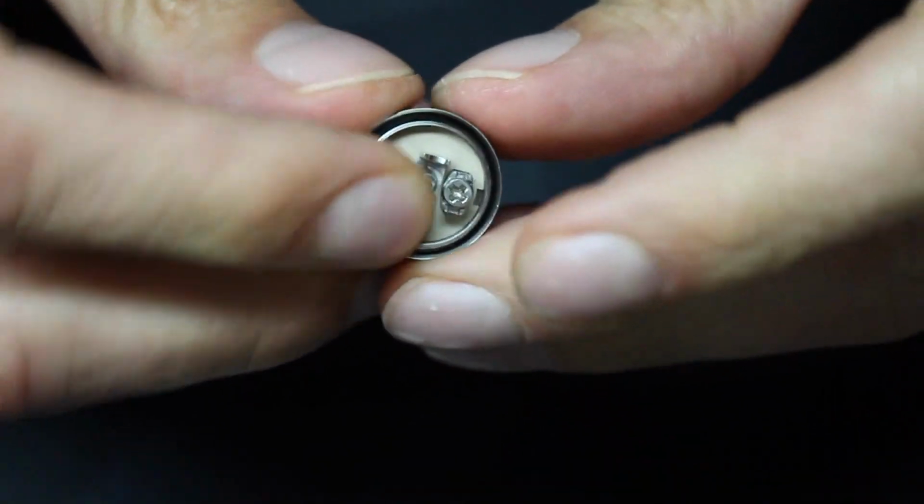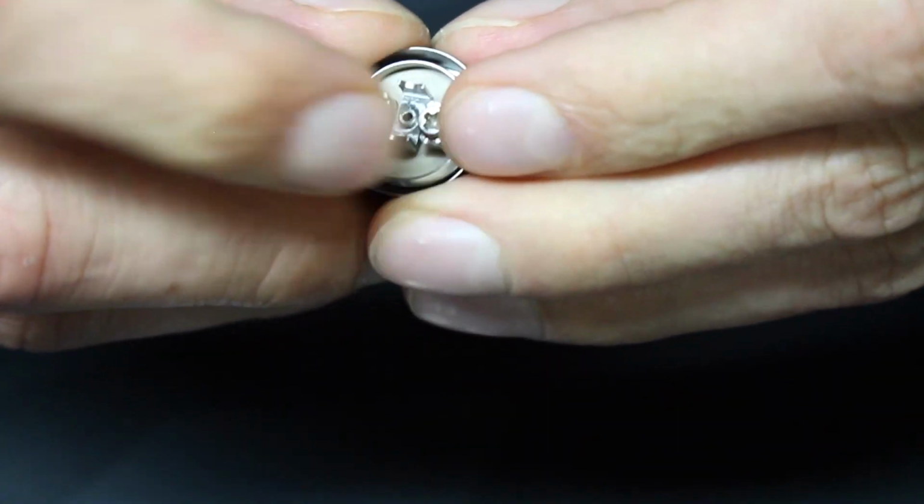I would have liked for these to screw in like they do on the original Merlin MTL RTA. So clearly this isn't as easy to use as an adjustable airflow ring, and I have to admit it's a bit of a pain to have to deal with. But once you find the airflow control insert that you like, you won't have to deal with it again.